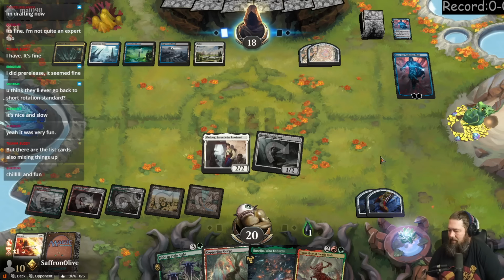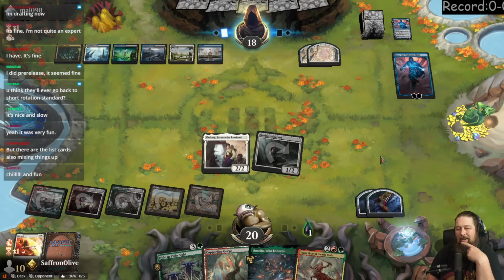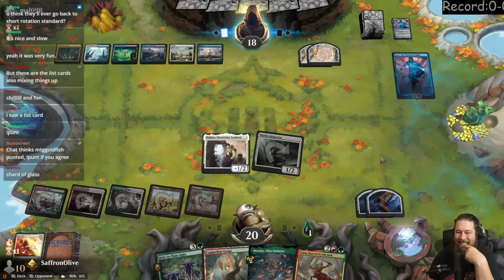Do you see the list cards very often? I haven't opened any of the new play boosters yet. I've opened collector boosters from the set, and whoo, we got wrecked on those. My god. The value did not seem good in the collector boosters. Wait, what are we getting punted for?